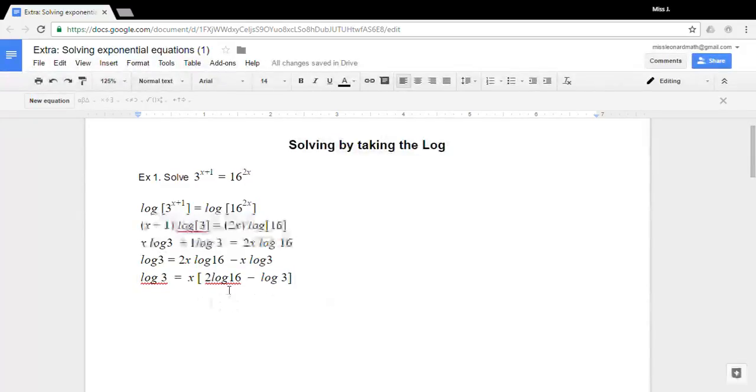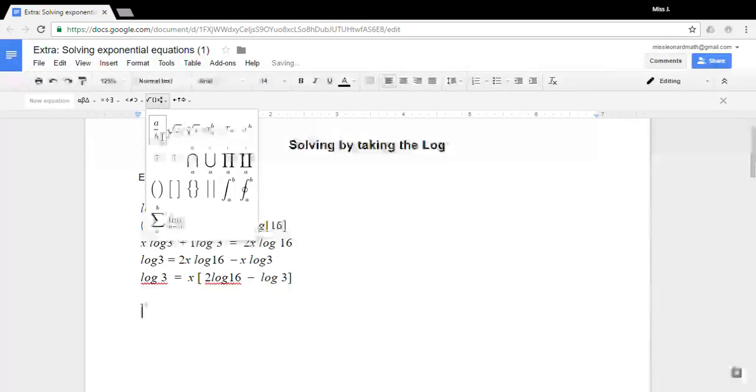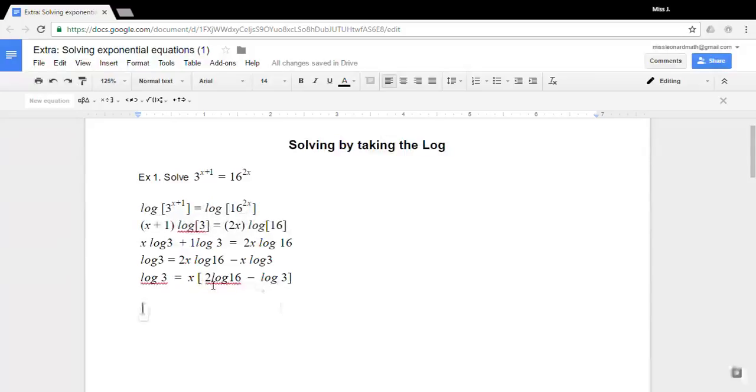So to get rid of it, why don't we divide it out? So if we divide both sides by this section, we're going to have log 3 over 2 log 16 minus log 3. And so dividing both sides by that, it'll cancel it on the right, it comes over here, and we'll be left with x. Now all of this can go into your calculator, right? By taking the log at the beginning and not stating what base it is, we're assuming log base 10. And then our log 16 can just be thrown into your calculator there at the end.